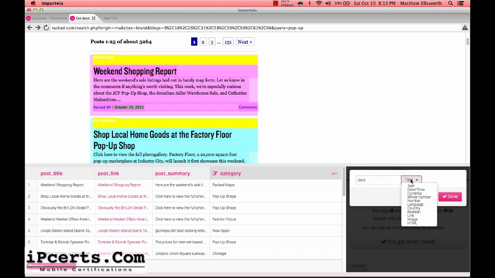And if you notice, there's a date time setting in the drop down. This gets pretty granular and really specific, and in this case I'm not really looking to sort by date or anything like that necessarily. What we're going to do with this data set is really just monitor the new articles that come through and click on the link and go to the actual page itself to grab that information. So it's not too important for us right now to worry about being very specific about date and time.